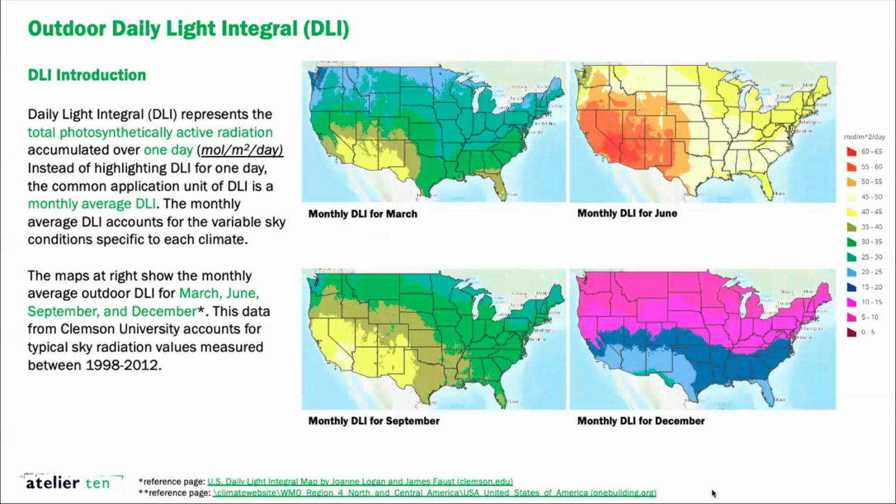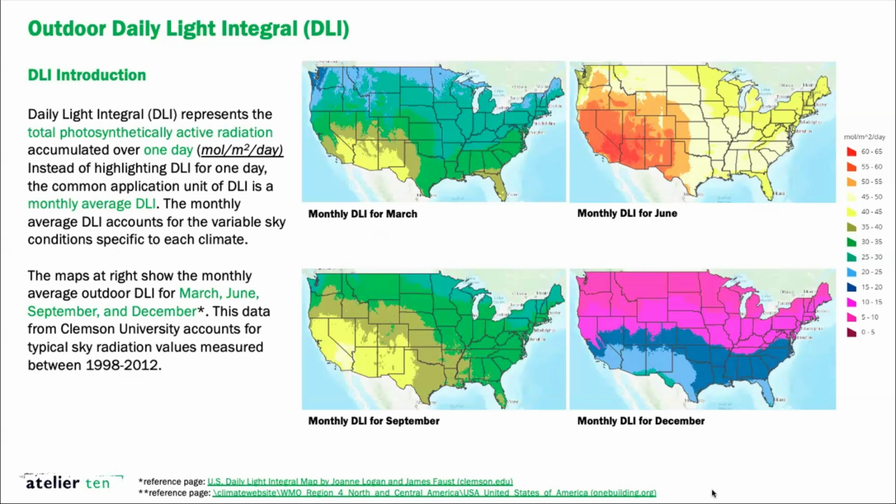Then there's the other aspect of this. We're talking about the occupants and their comfort, but we also wanted to ensure that there's enough daylight coming in for plant growth for the green wall. I do want to caveat this by saying that the green wall is ultimately going to have some artificial lighting to ensure that plant growth is sufficient, right? You can't just rely on the direct sun coming in.